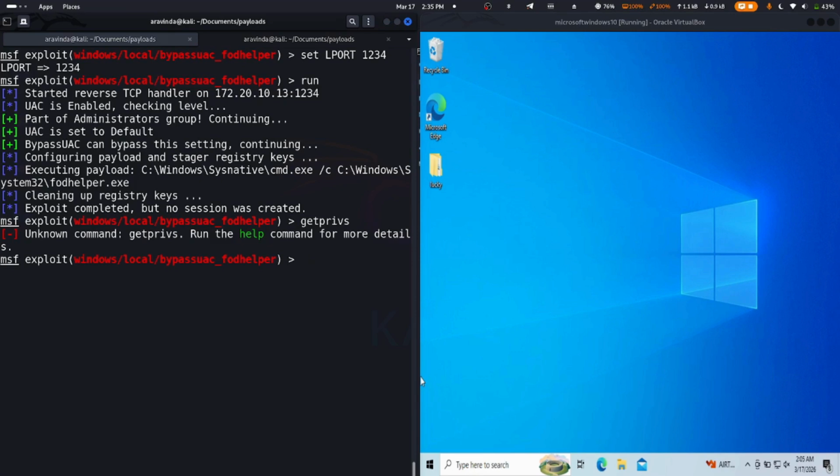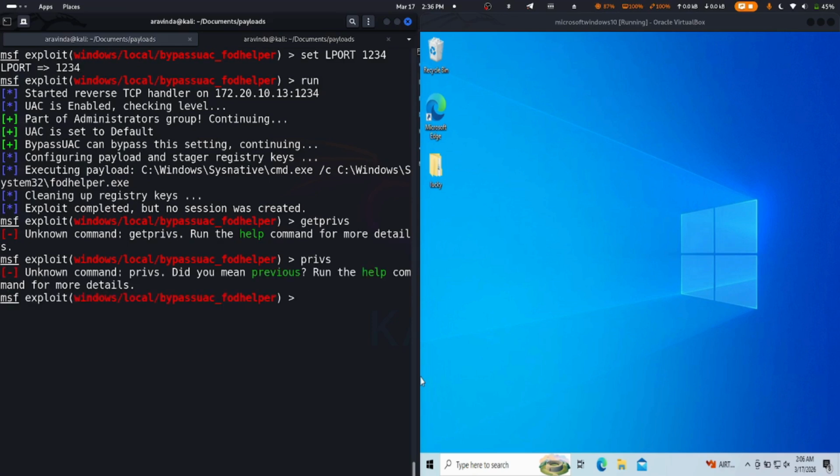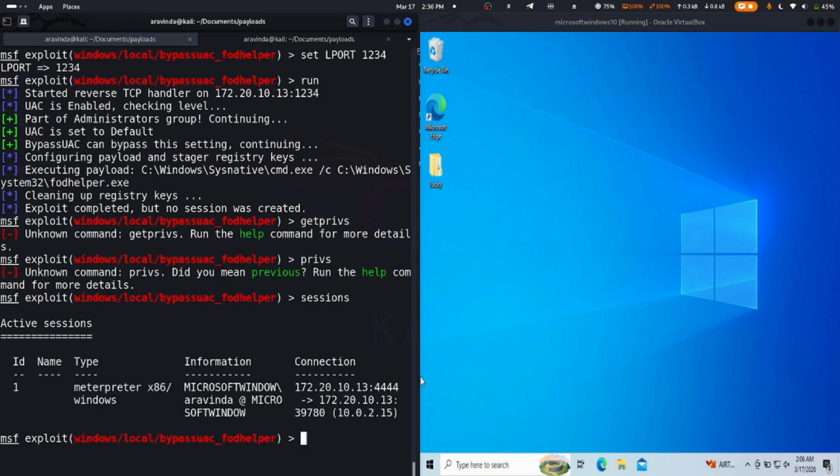We need to go to session and we'll see the sessions. So we need to go to our Meterpreter shell and do getprivs, and it's not here, right? Oh, sorry, I have to do sessions, and let's see the sessions. And there's only one session.